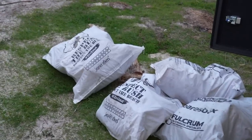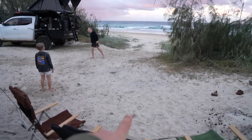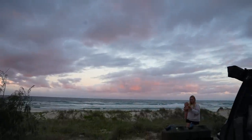So we brought ourselves heaps of wood. I don't know if it's all, but most spots on Moreton, like I think all the beach sites, you are allowed fires, just maybe not a couple of the main campgrounds. So we stocked up for the week because you can't collect any on here. We've got four big bags, plus I got another one in the Nav too. Get this fire going out here, and we've got a pretty awesome sunset starting to develop too. The sky's starting to get some colour through it.